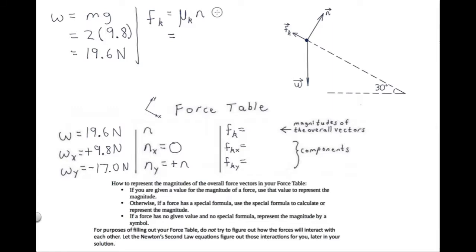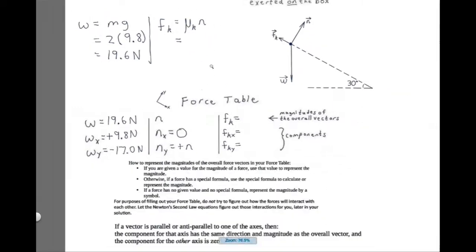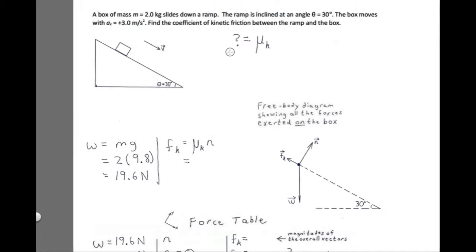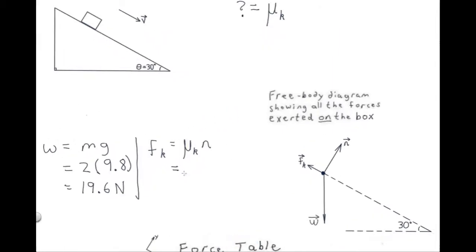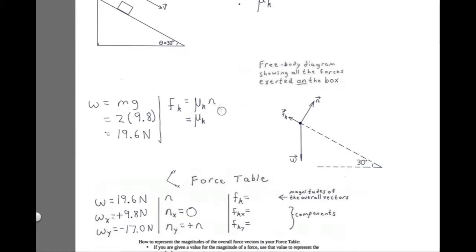First, we write the general formula. Now we start plugging in specifics. What are we going to plug in for mu sub k? Well, the problem didn't give us a number for mu sub k. In fact, remember the question is asking for mu sub k. If we don't know the value of a concept, we just continue to represent it by a symbol. So I'm just going to continue to represent the unknown value of mu sub k by the symbol mu sub k. And also, we don't have a value for little n yet, so I'm going to continue to represent this by little n as well. So this is the general formula.